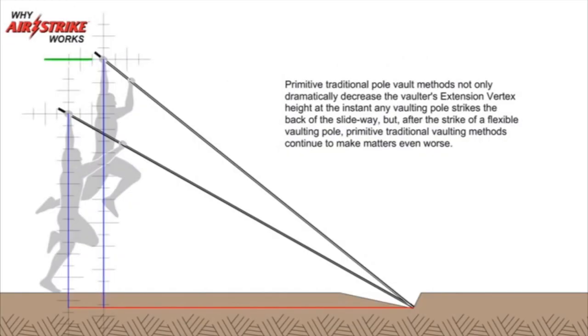Another law of physics is that when the plug comes to a stop, the vaulter's body continues moving. Thus it is strictly the decision of every vaulter as to how his or her momentum is ultimately applied.